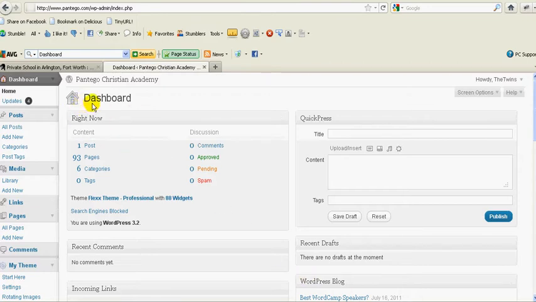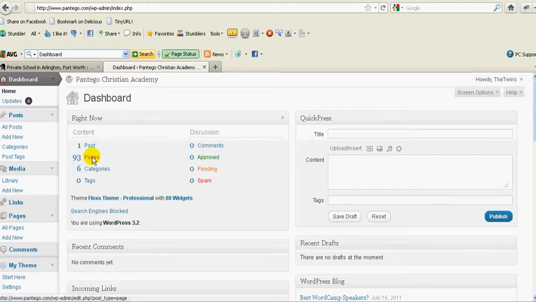Let's talk about the dashboard. First off, I want to start up here under this Right Now section. Now, you have to keep in mind, this is not the way your dashboard looks, and another WordPress site looks differently. Every WordPress site looks just like this. Some people use a lot more of this stuff than what we will use for updating the Pantego website. So this is just a standard thing.